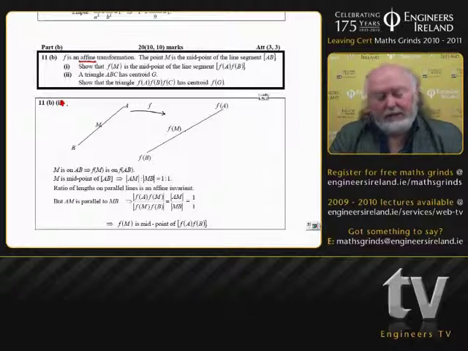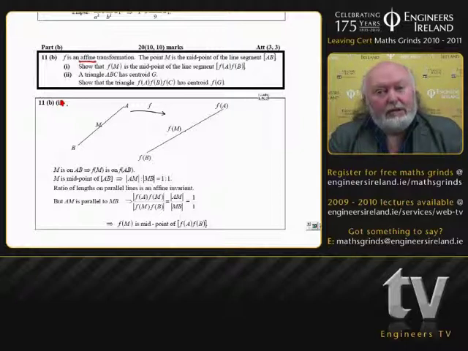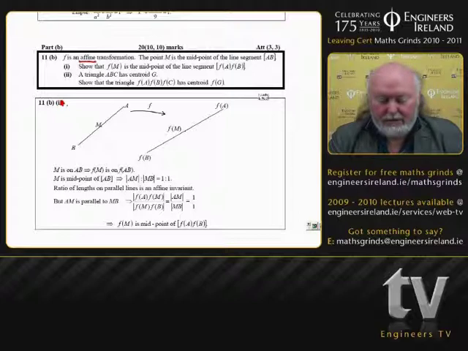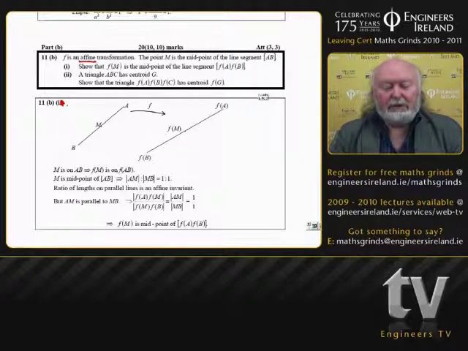We have a little arrow to signify a transformation f with a different line that is deliberately shown not to be parallel. It could possibly have been, but as a general case it isn't. So it's shown not to be parallel here, and we have f(A), f(B). All nice and clear.